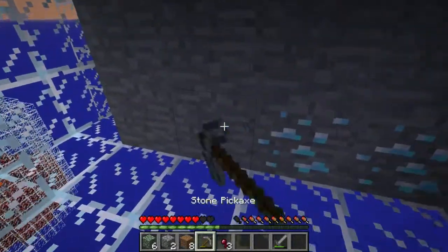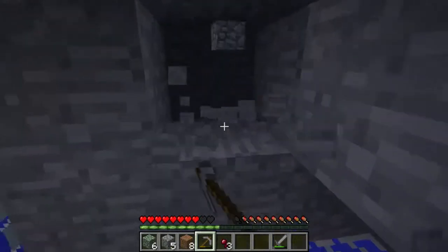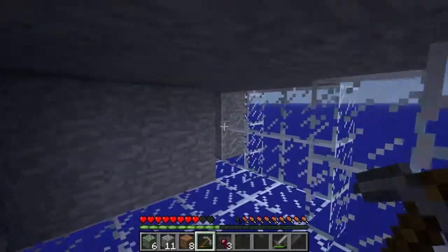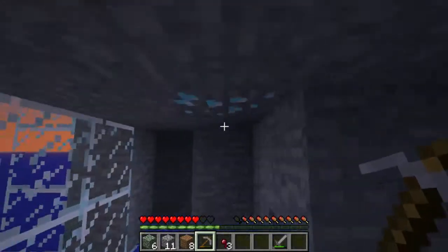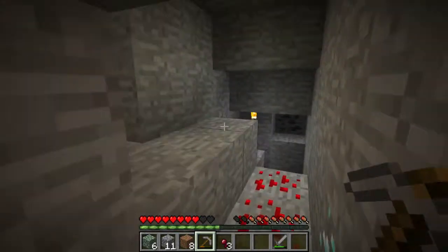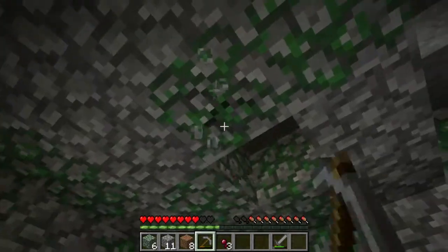Don't dig around here. Is there one in this jar? I think so. Dig above the spawner, above that bit. I'm gonna start. Wait, I'm gonna count the diamonds. 1, 2, 3, 4, 5, 6. 6 diamonds, so we can both get the diamond pickaxe.